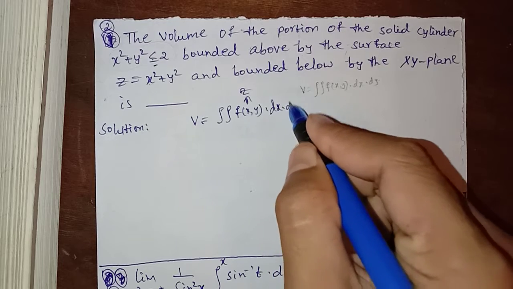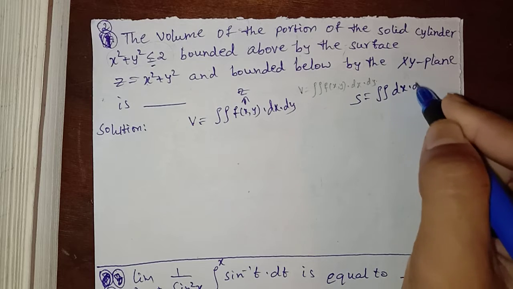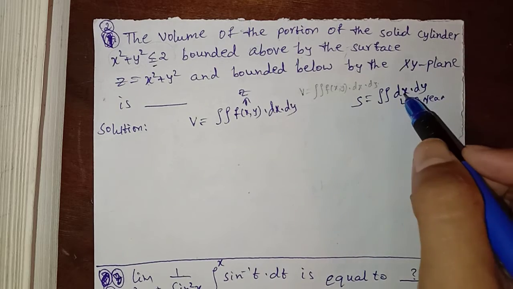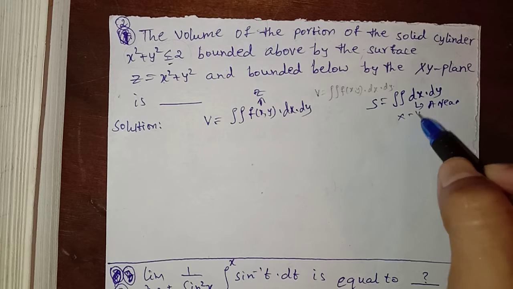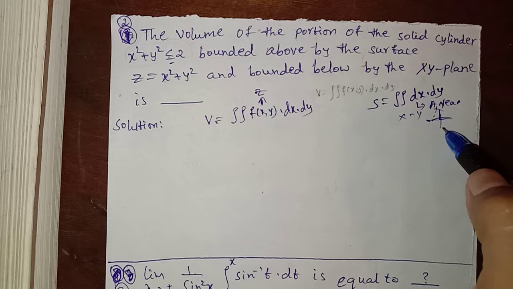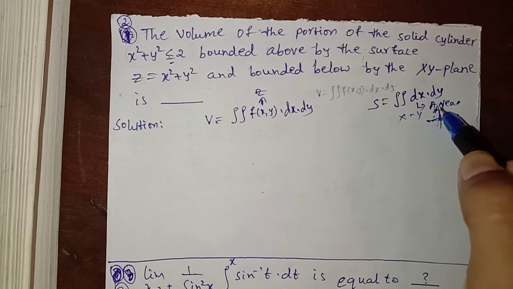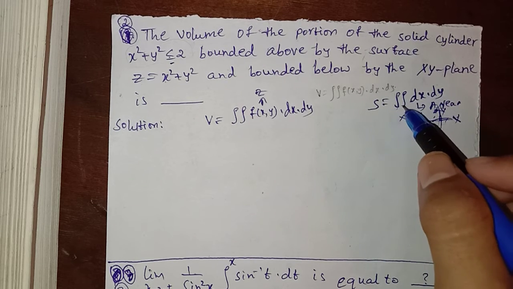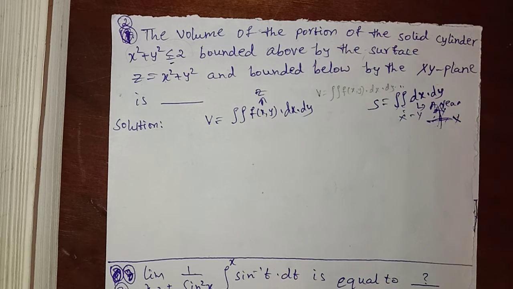Into dx into dy. Always, double integral of dx into dy denotes the area of any region. This is the area of the region. Why? Because here the x and y planes come in, so it gives the area of a region. This is the y axis and this is the x axis. When we double integrate dx into dy, taking some limits, we get the area of the given region.